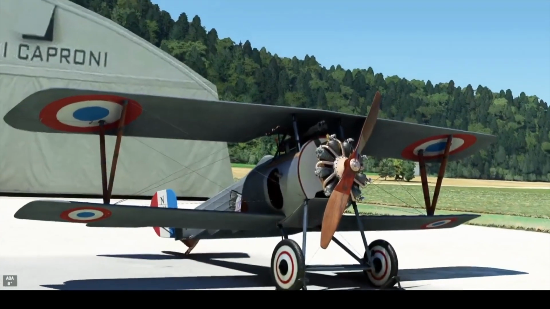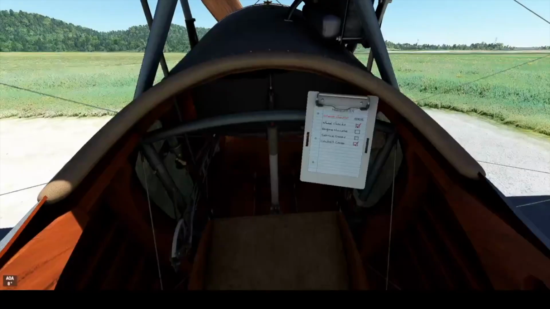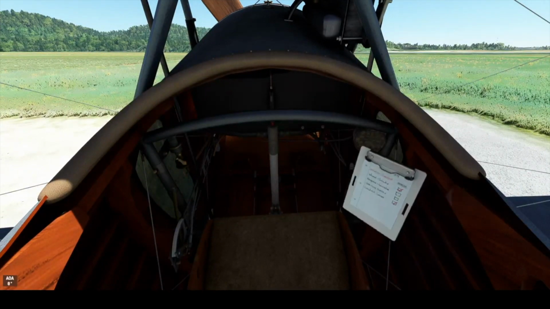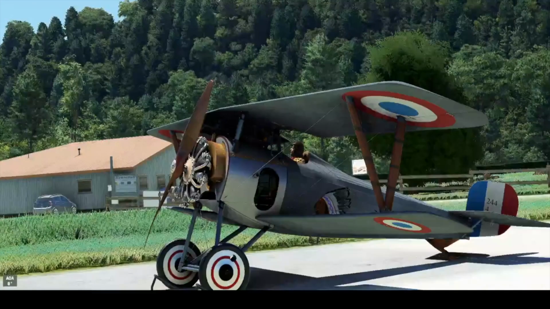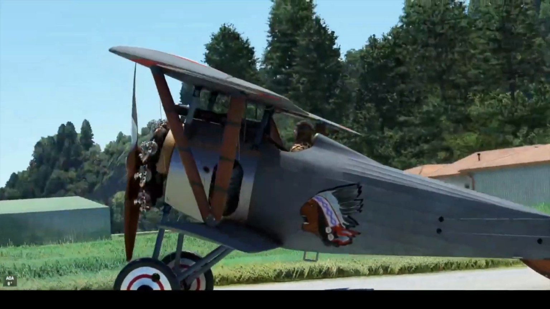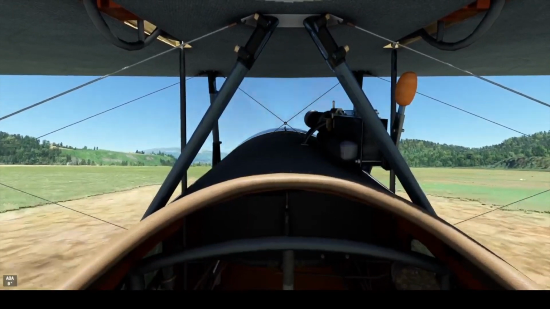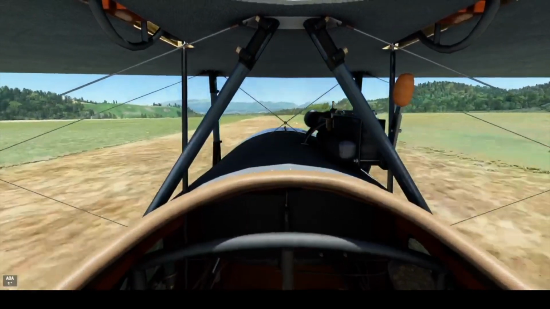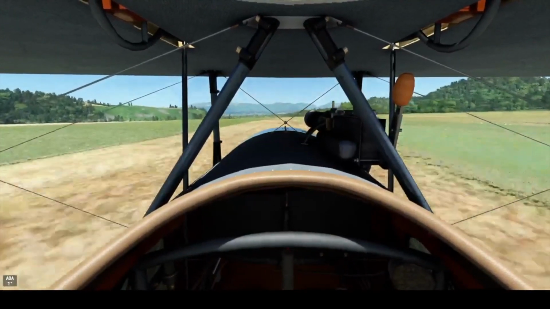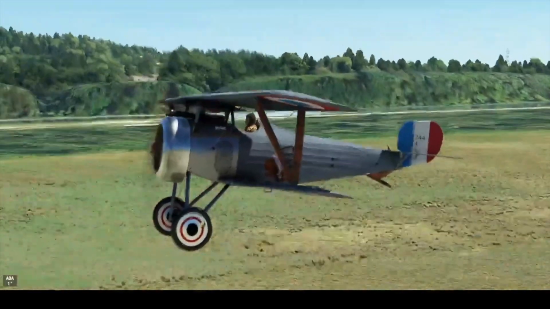Flysimware has launched its Nieuport 24 aircraft for Microsoft Flight Simulator. The Nieuport 24 was a World War I biplane from France that was first flown in 1917 and was a lighter, more nimble development of the successful Nieuport 17. Despite being outnumbered by larger and faster aircraft such as the SPAD 7 and Albatros D3, the Nieuport 24 still made up 310 of the 754 aircraft in the French Army by November 1917.